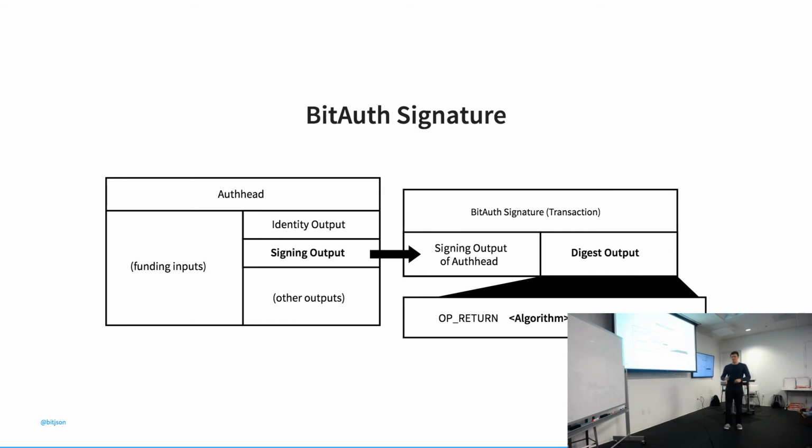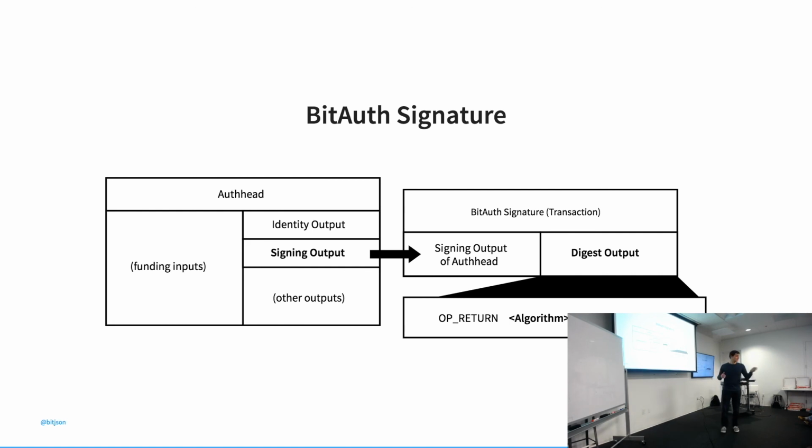But yeah, these are technical details, but of interest. That's why they're both there. So this is just a rock solid way of affirmatively identifying that the identity defined by that auth base, when we resolve it to the latest auth head, and we take that signing output, we can take that and validate it against this message and know with absolute certainty, 1 or 0, true or false, either it was correct or not. And on top of this, it's possible to build a lot of other cool stuff.